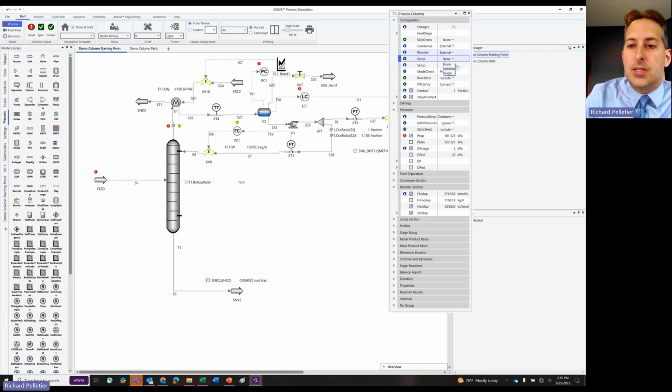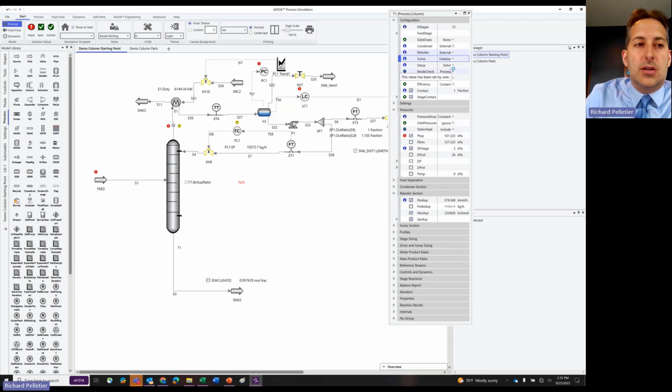Now, good practice with a sump, and there's a whole reason why these are here. Go to initialize first, right? This is just going to help make sure we get it started, and implementing it. It helps ensure a more robust solution, more likely that you're going to get this to solve. Once you get it to initialize, and if it's square and solved, then you can switch it over to single, and it should stay square and solved at this point.